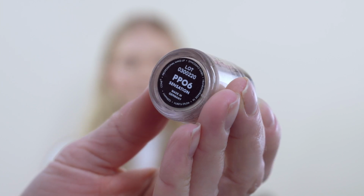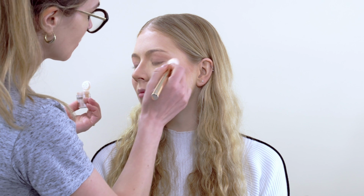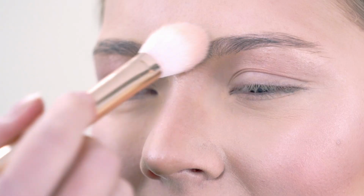I will highlight now the middle of the face and over the cheekbones with Pearl Pigment Sensation. This pigment is really fine and it gives the skin a natural glow without seeing the glitter particles.